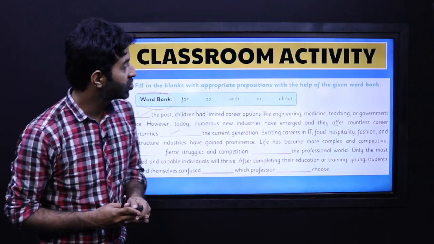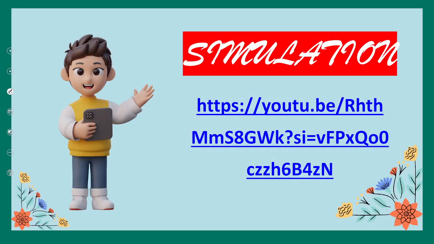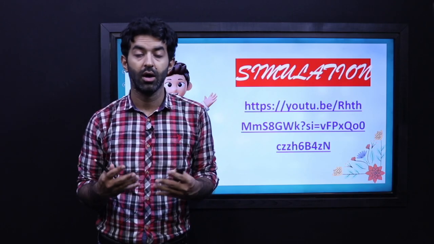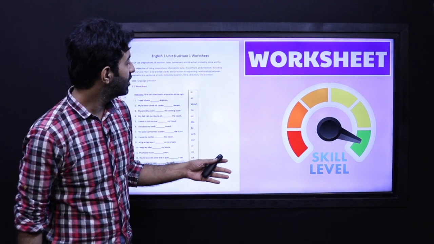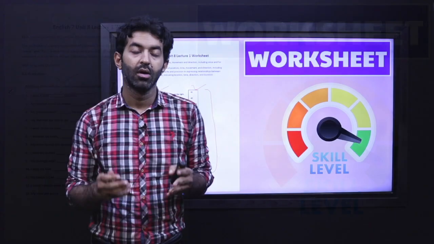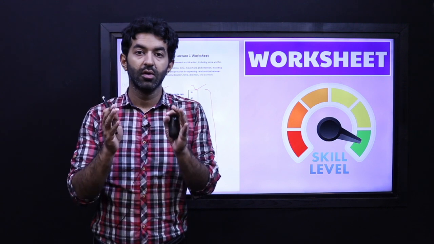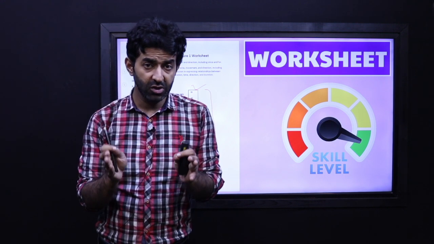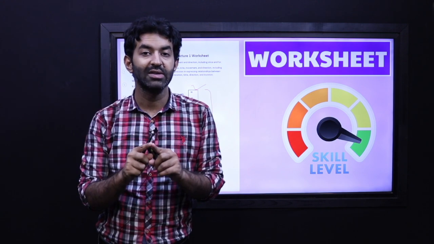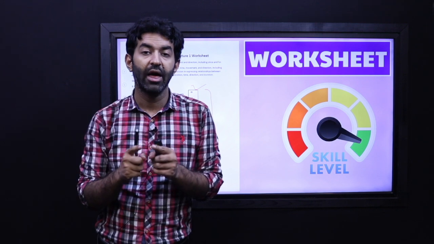You've done a great job. Here is your simulation link that you can watch later on to understand more about prepositions. And let's talk about your worksheet, where you have to fill in each of the blanks with a preposition that is given over here. So now, students, think about it. Categorize each kind of preposition and then use them accordingly. Try to understand the context of the sentence and then use it.